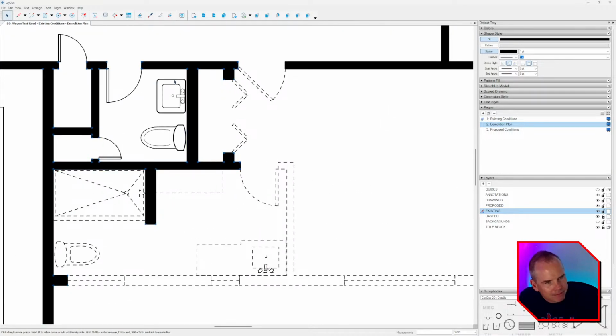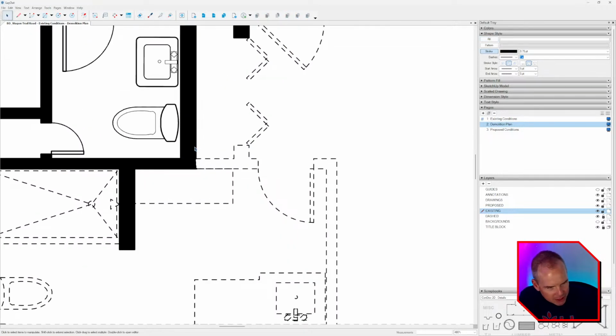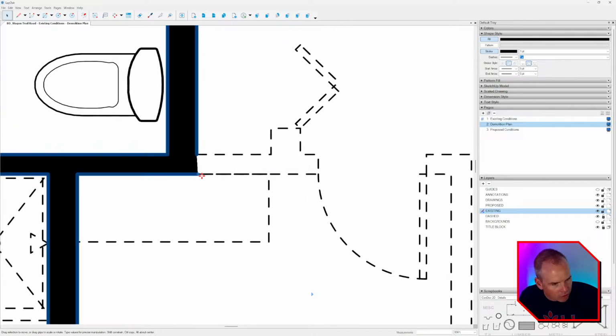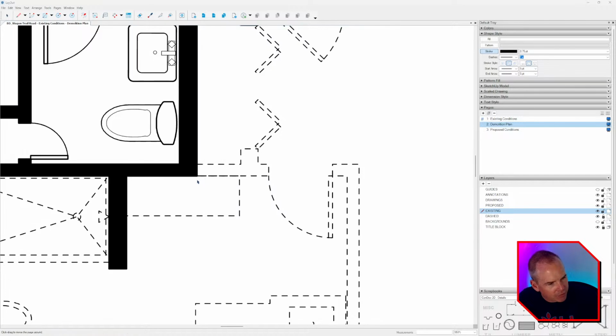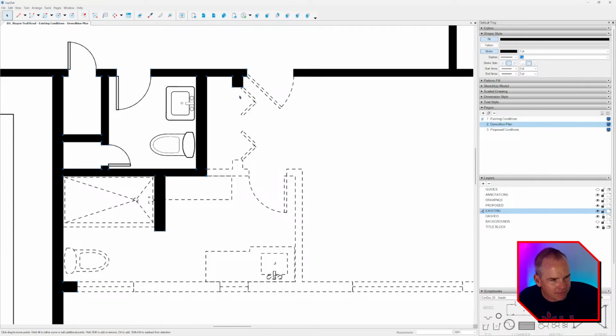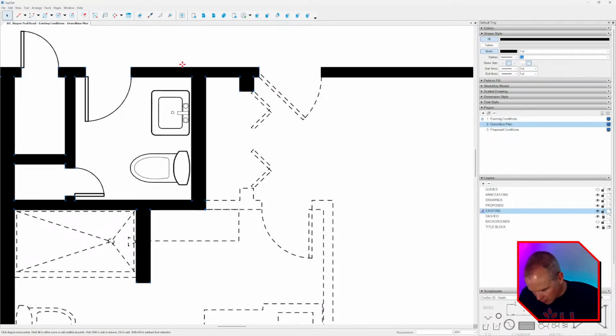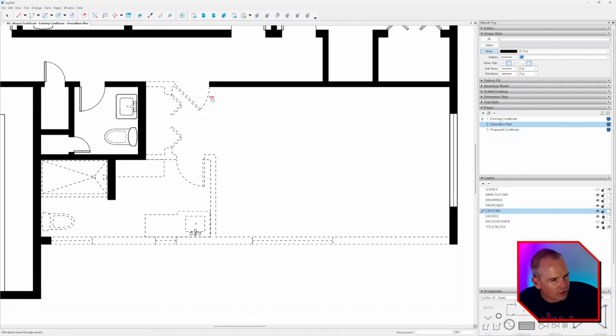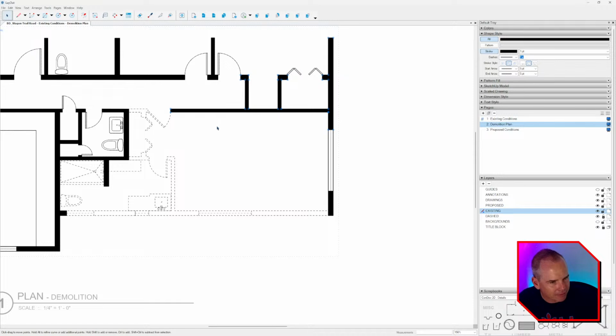So, with Layout, recently I've been investigating what would be the best way for Layout to really work. And I do wish that they had some more powerful drafting type tools where, like right here, I wish I had a trim and fillet. It's really unfortunate that I have to draw a line from here to here, and then I have to split this, delete it, and then I have to move these points around in such a way that, I don't know.